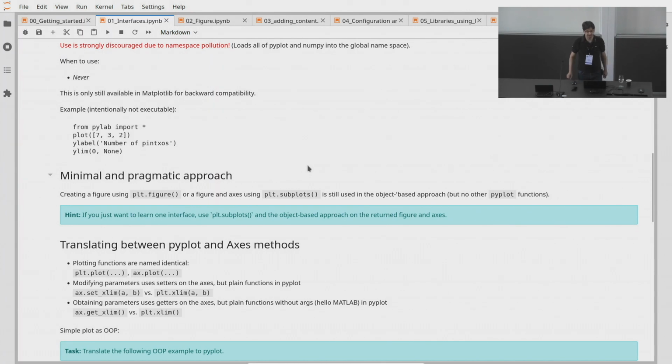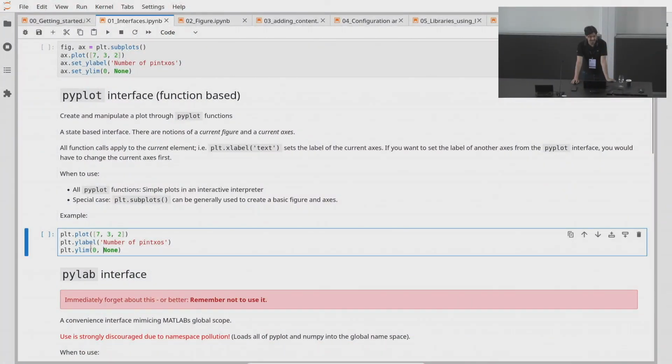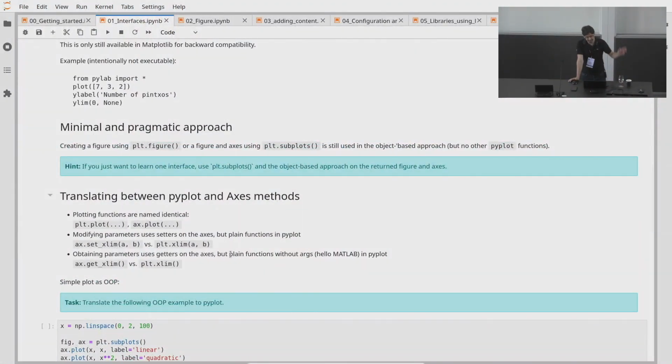Okay, so if that was all very confusing about different interfaces and you don't want to learn too much, the recommendation is just go with the axis interface, so the first one I showed you, because you can do everything with that and you're on the safe side. The other one is just the convenience if you work very interactively and you want to save some characters and type quicker, then you can use that as well if you know what it's doing in the background. And actually, there's a direct translation between these two worlds.